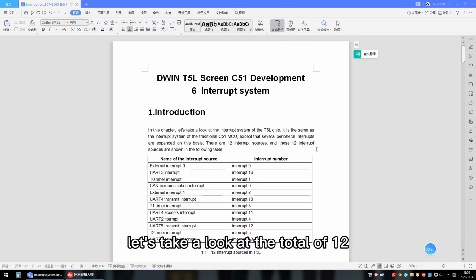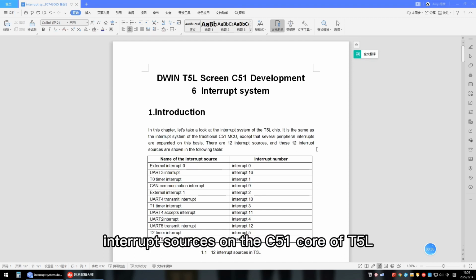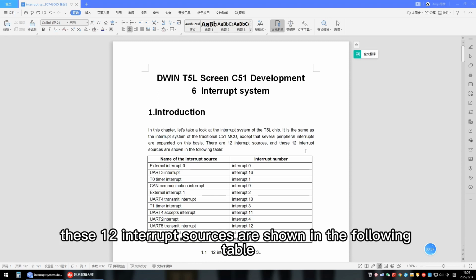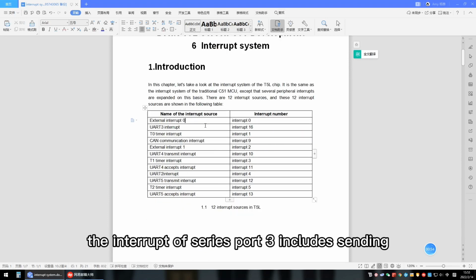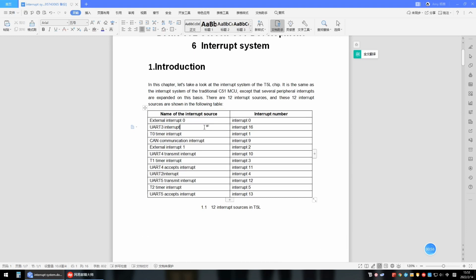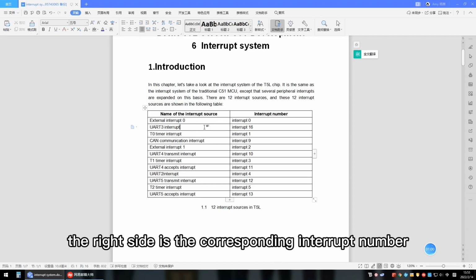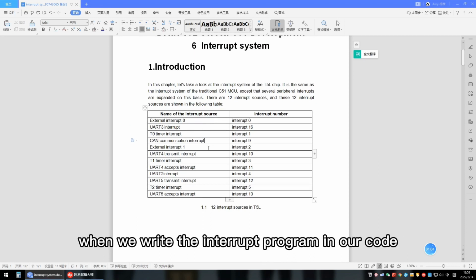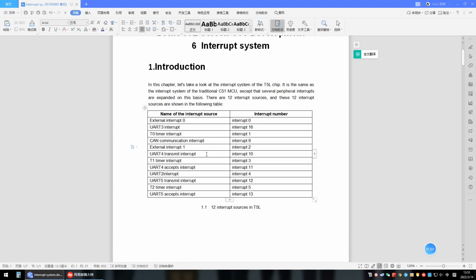Let's take a look at the total of 12 interrupt sources on the C51 core of T5L. These 12 interrupt sources are shown in the following table. The interrupt of serial port 3 includes sending and receiving. The right side is the corresponding interrupt number, which will be used when we write the interrupt program in our code.